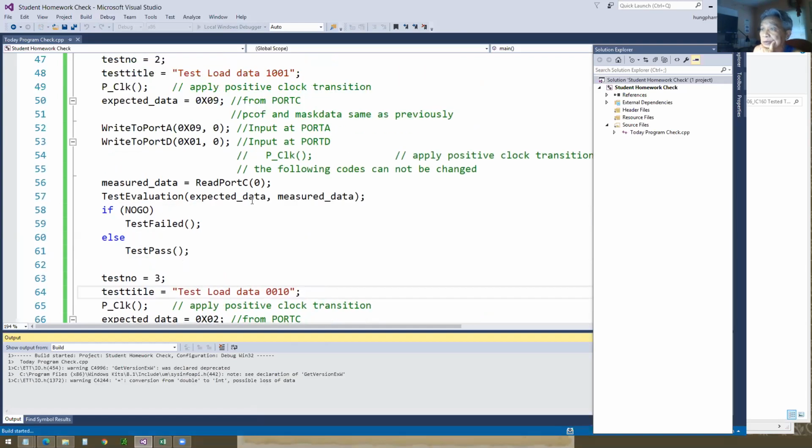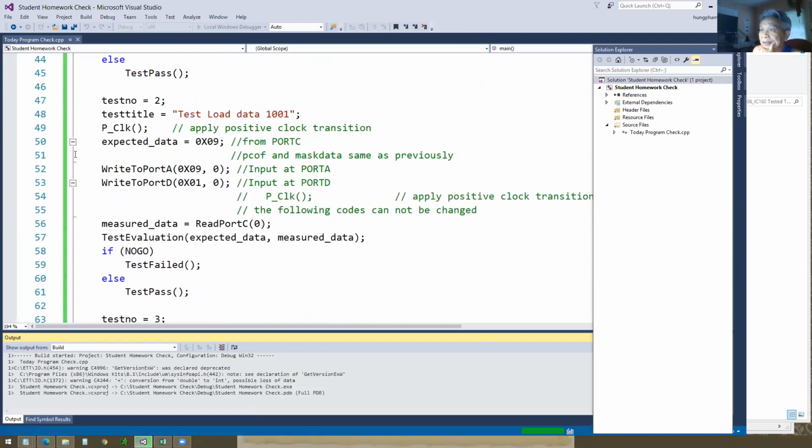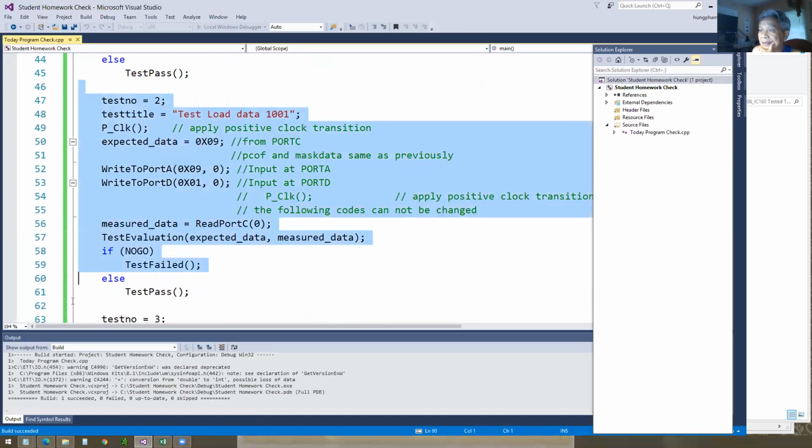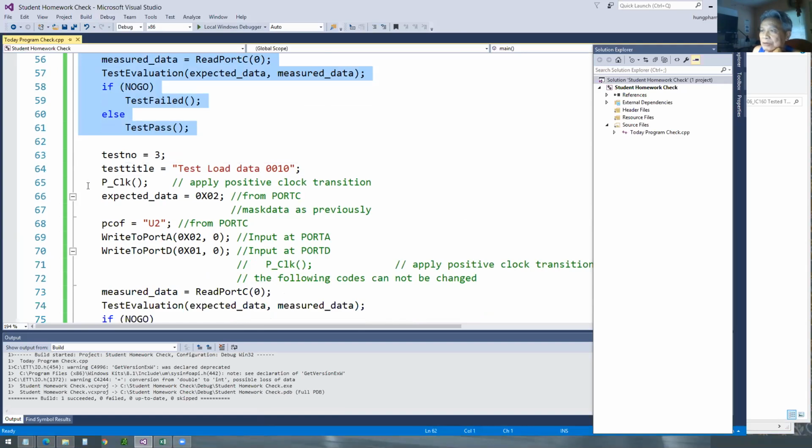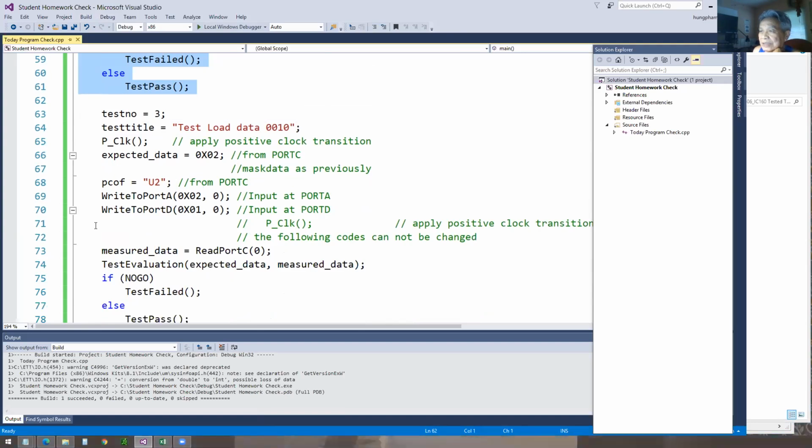That number 2, you have a P clock. You perform a P clock before you write the data in, so that's why it failed, okay? And that number 3, you do the same thing, P clock before you write the control data here.